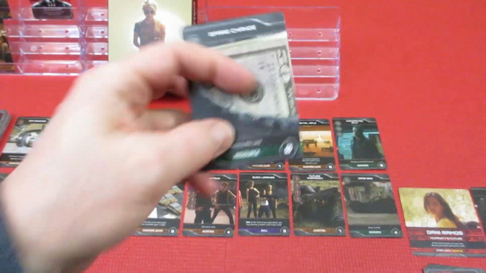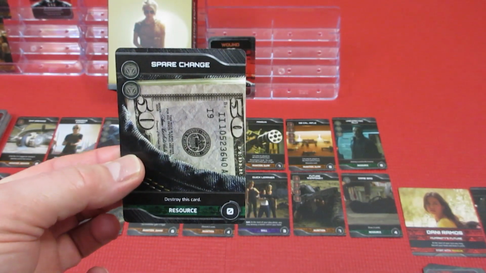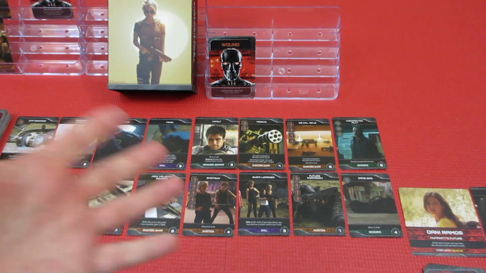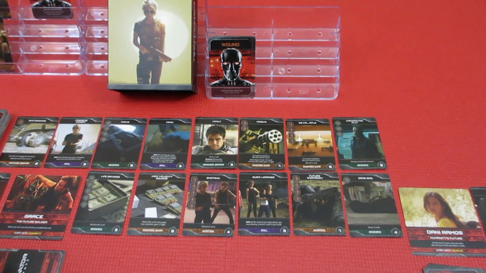You know what? We have a 0 here. We're also going to do this for Grace, because she needs more cards in her discard because she got so many wounds. So we're going to take that 0. We're going to also put that in Grace's discard pile.